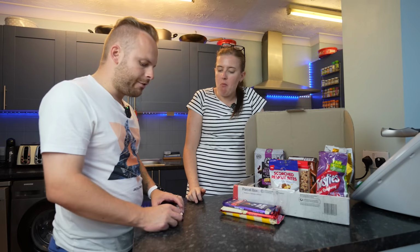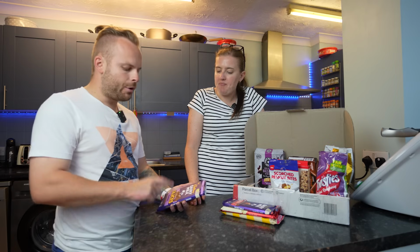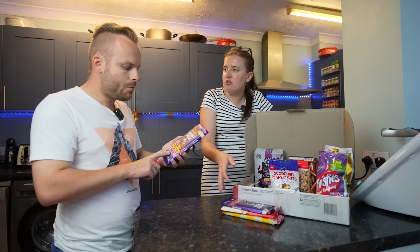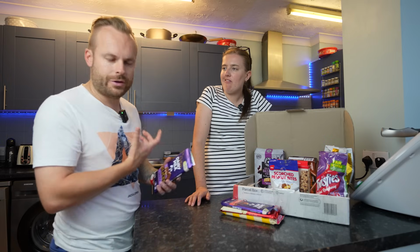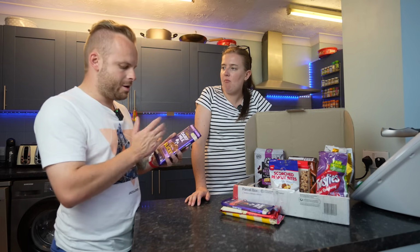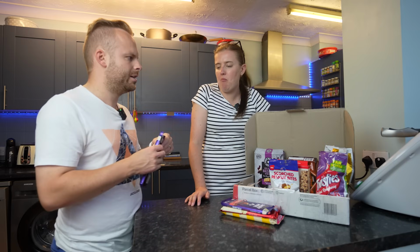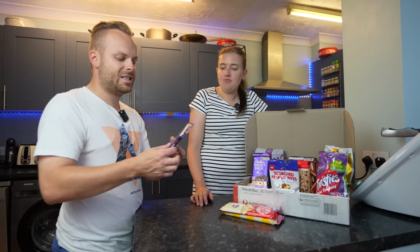See, I would never buy a plain bar of Dairy Milk. So I probably wouldn't buy this because I like fruit and nut, for example. Whereas you would probably buy the next one. I don't know yet. No, but because it's flavoured, you would probably buy that to try. I've got to try it first. But I like having the different textures of fruit and nut. I love Cadbury's fruit and nut. I probably wouldn't buy that because although it's got the Rice Krispie style in it, I don't think it adds enough to the flavour or texture to make me interested. It's fine. It's nice. But nothing special. No. Okay.